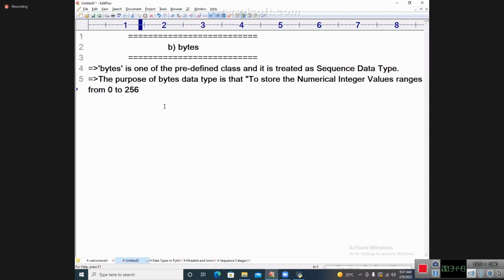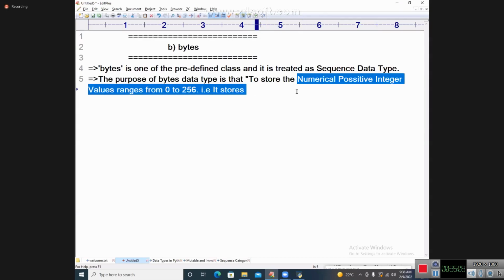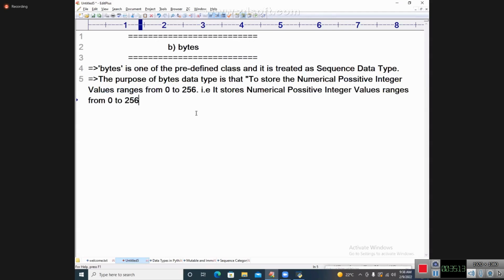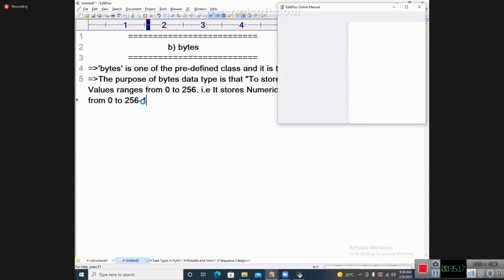Right? That is, I'm writing it stores numerical positive integer values ranges from 256 minus 1.